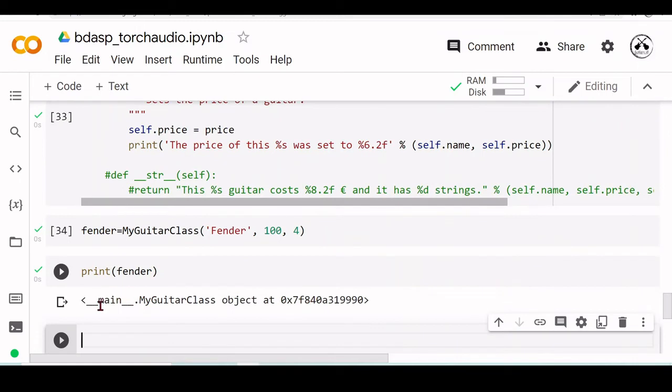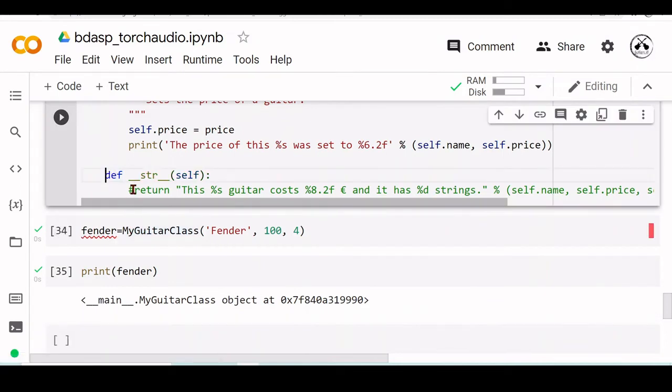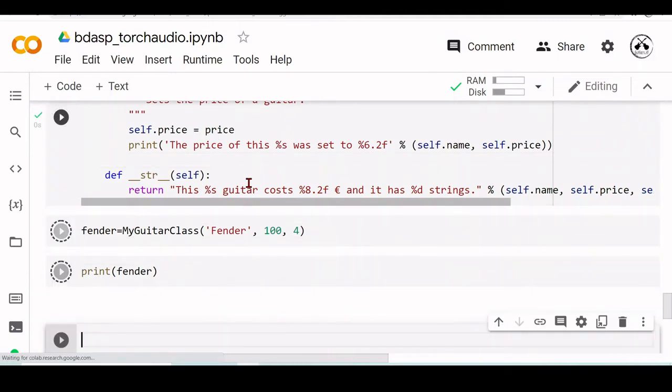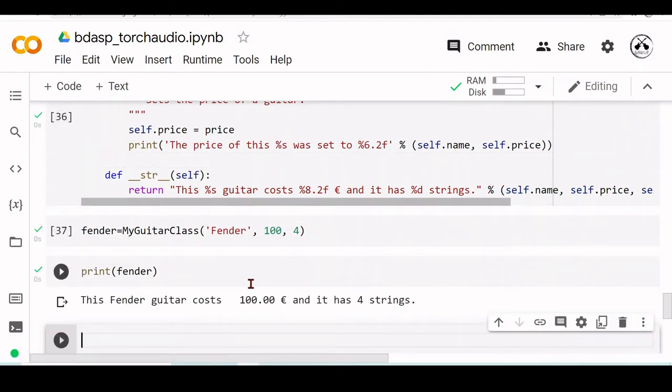So now it's not printing what we wanted it to print. It's just displaying this my guitar class object at this address here. So when we define this str method, then we can print.